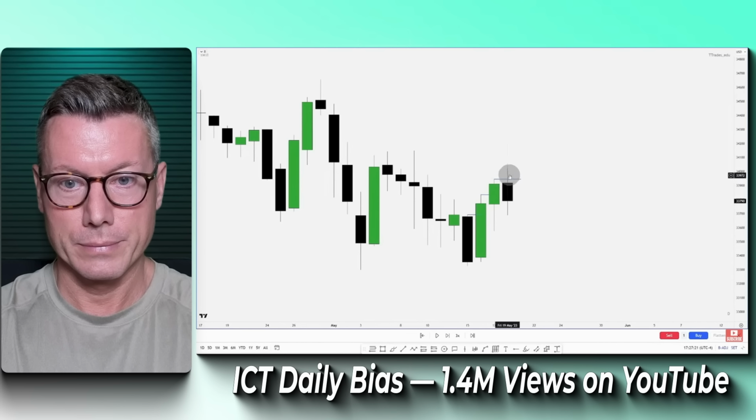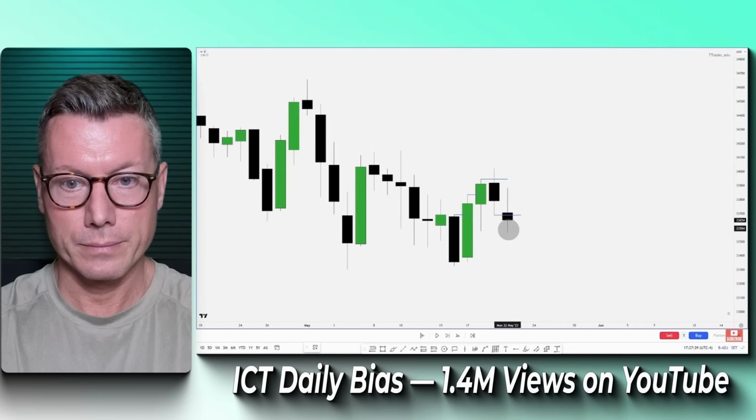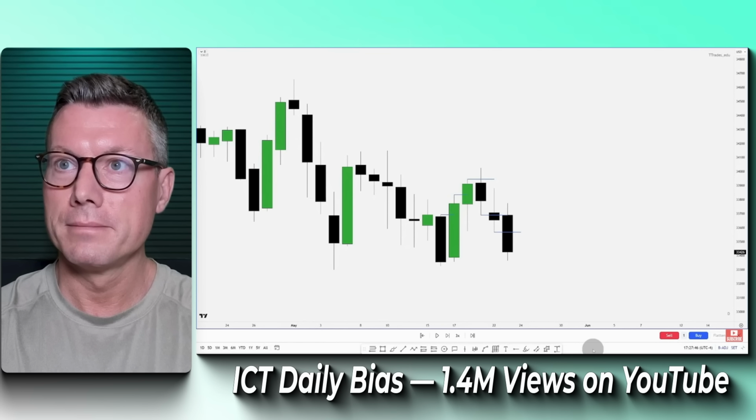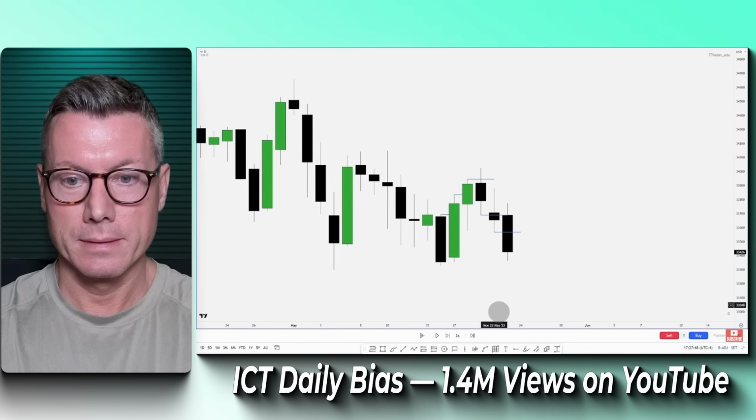Right here, we take our previous high, but we can't close over it. We fall back in. So now I'd want to see if previous day low gets taken as my draw on liquidity, or my bias would be short. So now we reach and close below, and now I want to see, do we close or reach below previous day low? Right there, we reach below previous day low and close.